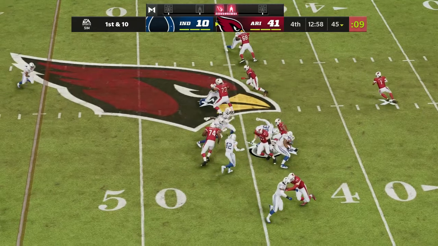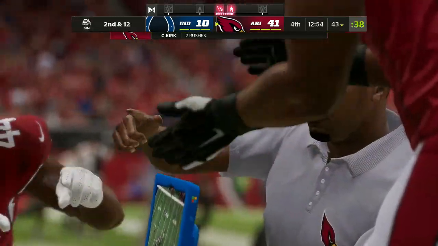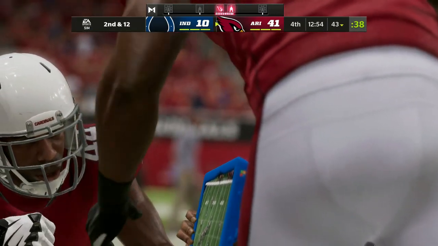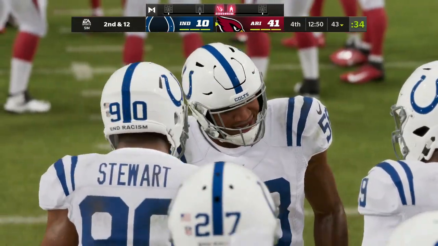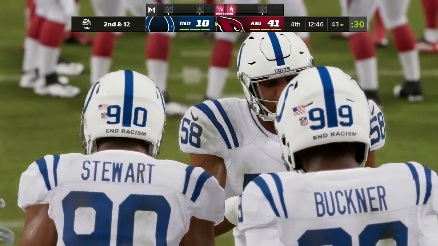They'll try the jet sweep with Kirk. 2 yards the loss, second and 12. Well, as a wideout, when you take that handoff and you're coming around the edge, you're expecting to see nothing but empty space in front of you. But if not, things can go south in a hurry, and that's exactly what we saw on that play with a loss.